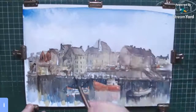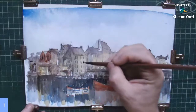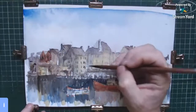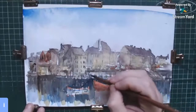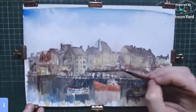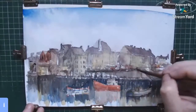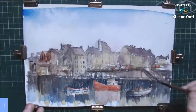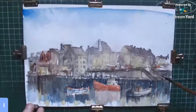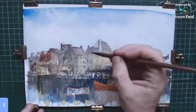And don't try to be precise with these things. Just let them go as they do. Blob them in. Reinforce certain things here, without losing too much. And starting to make good progress in the detailing.